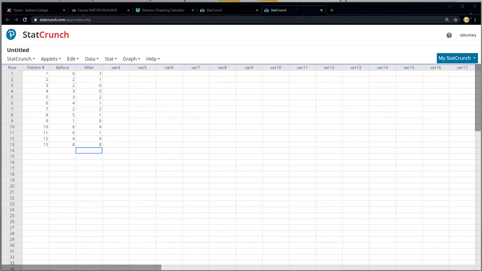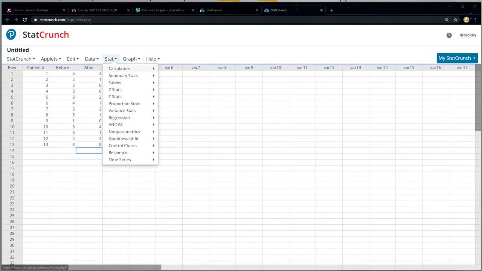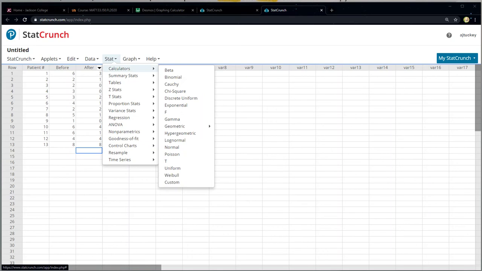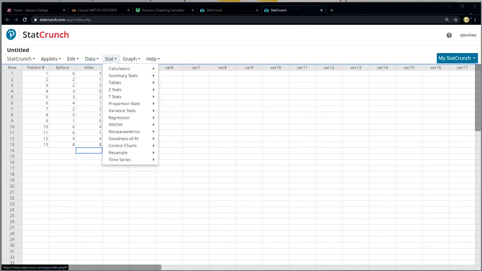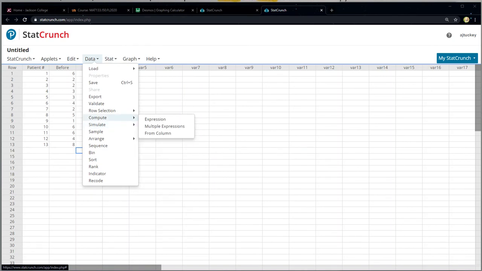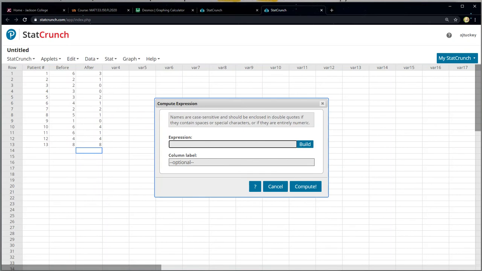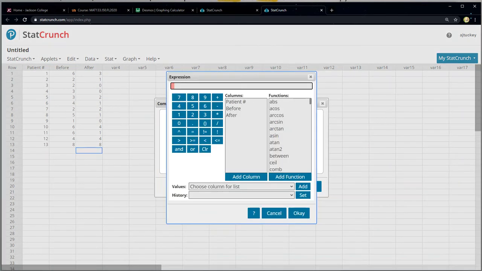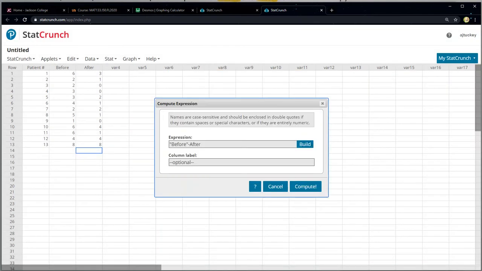So here we are in StatCrunch rather than Desmos. And of course, this particular problem is not exactly difficult to do. But again, we're just doing this to be able to learn how to do this for other types of problems that are more difficult, that have more decimal places. All right, so it took me a minute to find it. We need to compute an expression. So you go to data, you go to compute expression, and we just go build it. We could actually probably type it in there as well. But all you want is before minus, so I press the subtraction button, after. And then say OK. And then that's what we wanted, before minus after.